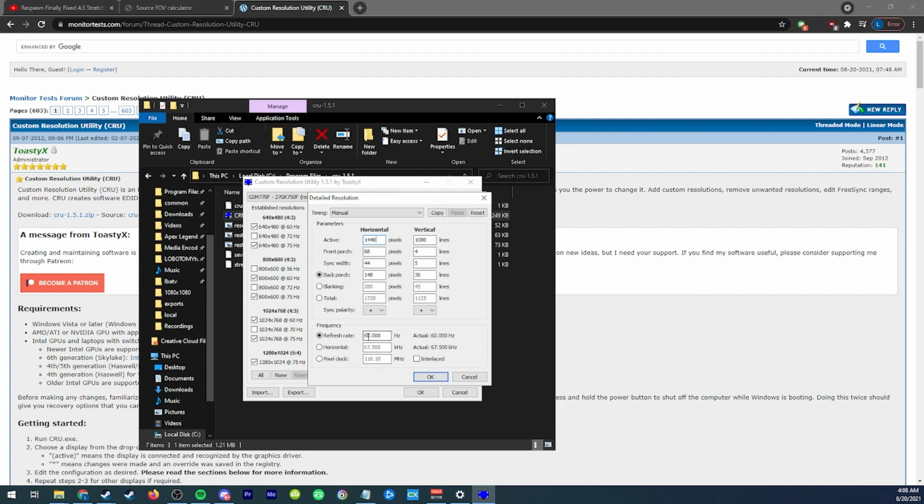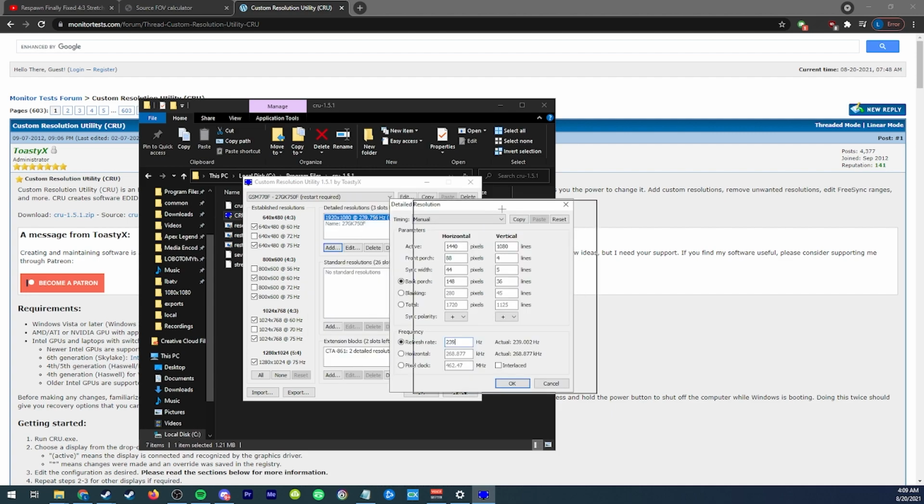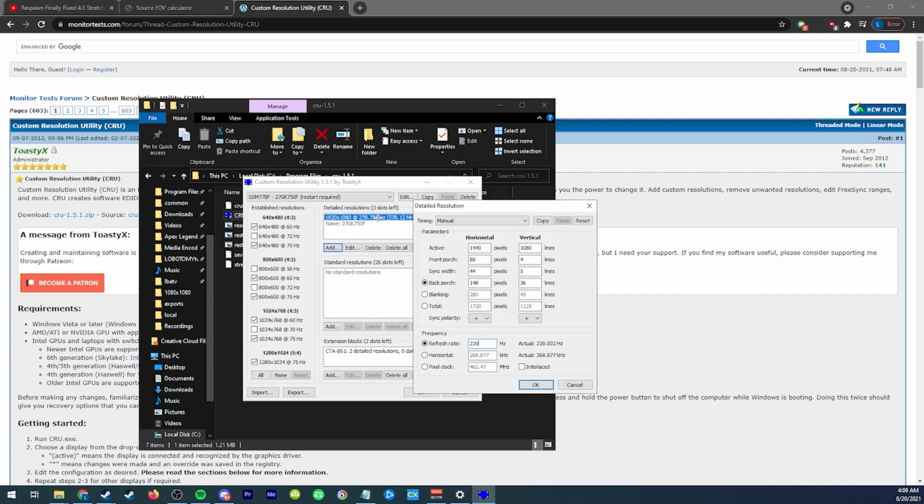Just gonna type that in. And it's gonna autofill all this stuff, and that's gonna be fine most of the time. Like 90% of the time, you're not gonna mess with any of that. And you're gonna wanna make sure that you set your actual maximum refresh rate, but you want it to be ever so slightly different than this one. So you want it to be identifiable.